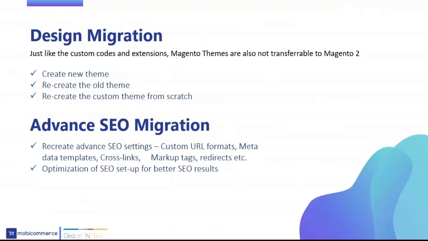Design migration, create or recreate old theme. I believe the SEO part is quite a different topic for the discussion, but I would just like to summarize that Magento 2 has even better compatibility related to SEO things. So those things would be easily done, and we have our marketing team. They can give you a free consultancy about the guide. What are the things included?